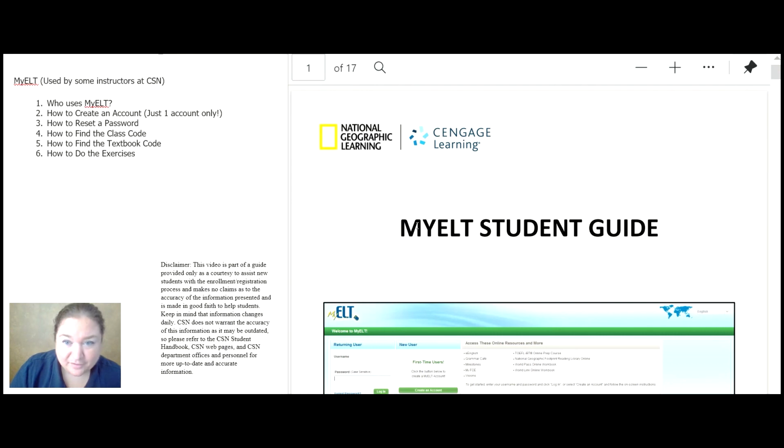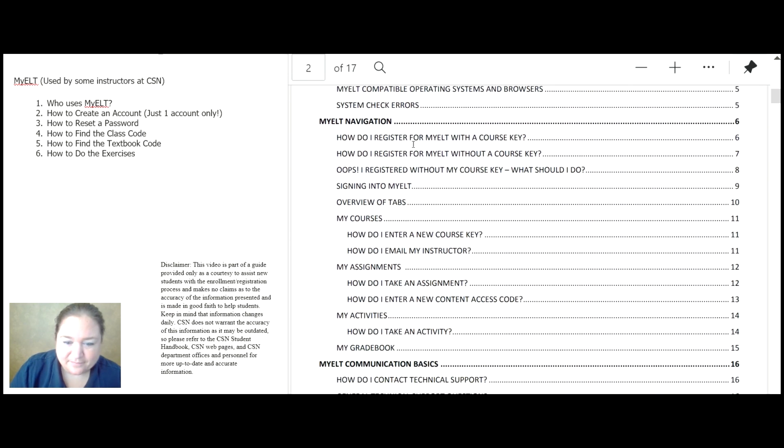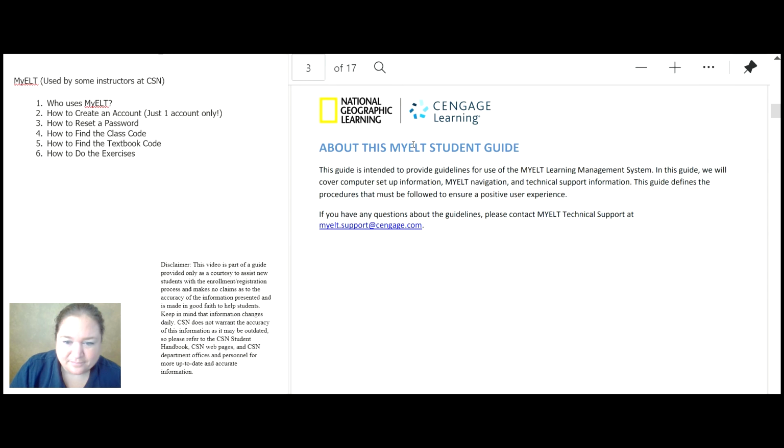If students have any difficulty at all with MyELT, they can consult the National Geographic Learning, Cengage Learning, MyELT Student Guide. Also, students should communicate with the instructor regularly about progress in MyELT, as well as check the gradebook in Canvas and talk to the instructor about the grades. Good luck with MyELT, and remember, only one account.